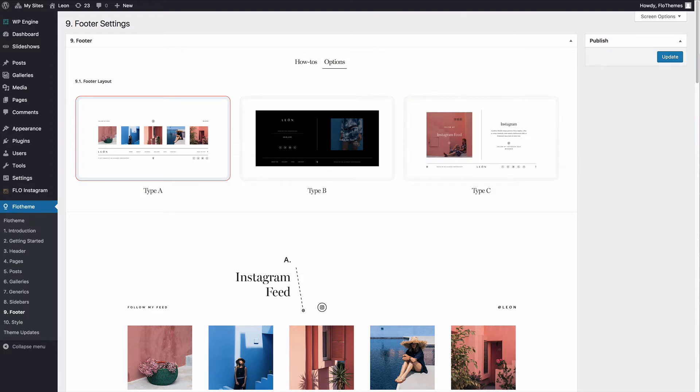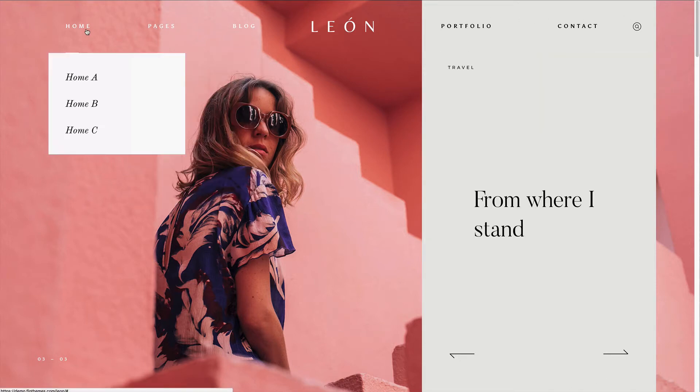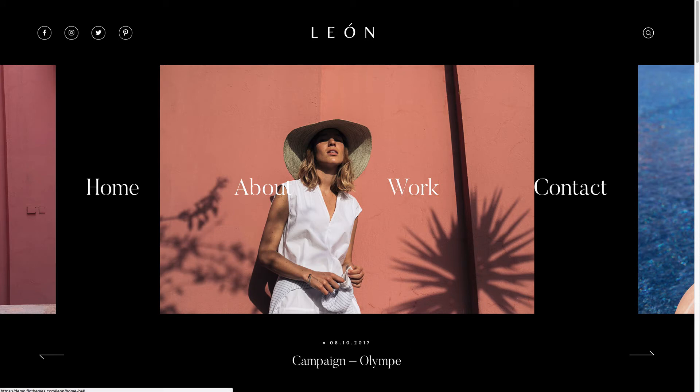You're also going to have four slideshow options, and with those you're able to decide on what you'd like to display — whether that's having a nice block over the image so you can have some text, or without it, or a framed style around the images as you can see on the home B page. You can also have the menu in three different locations: at the top, in the middle, or in the footer.